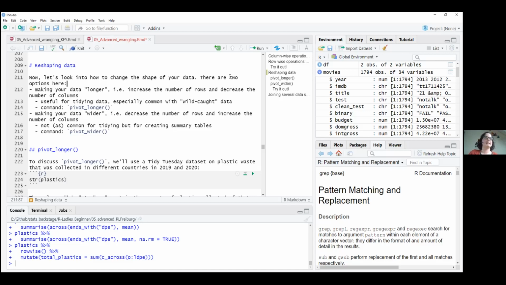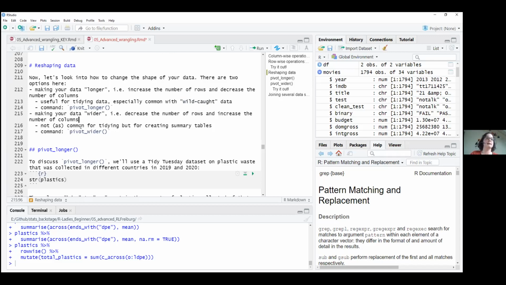So why do we need that? Pivot longer, so making your data longer, adding rows, that's often something you need to do when you download data from somewhere. So that's what I mean by wildcard data. So if you download some data from, maybe you've done a questionnaire and you're downloading the answers, downloading the results. It happens a lot that when you download data, it won't really be tidy. And when you try to visualize that data, you'll run into problems and you realize, okay, something's wrong here. This is not really tidy data. And often the solution is to use pivot_longer.